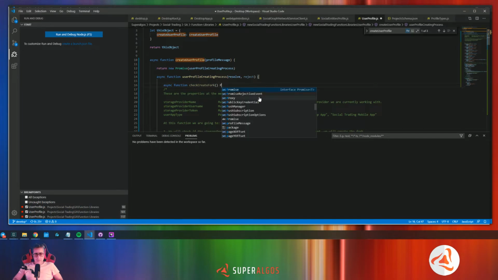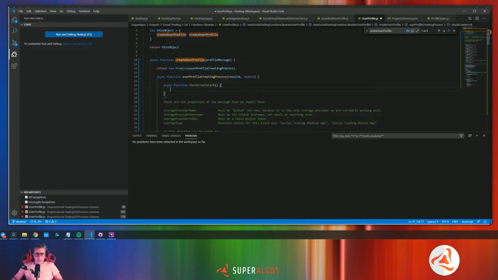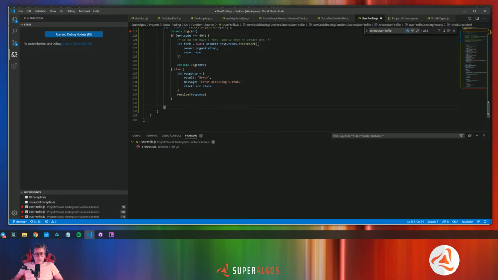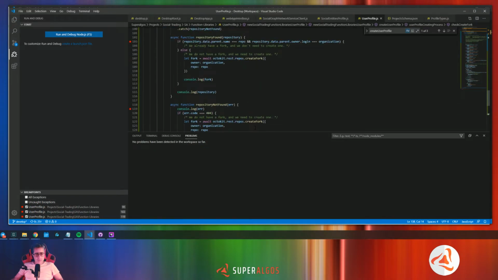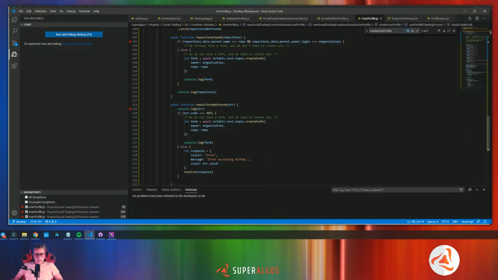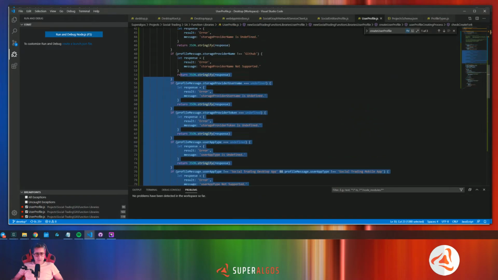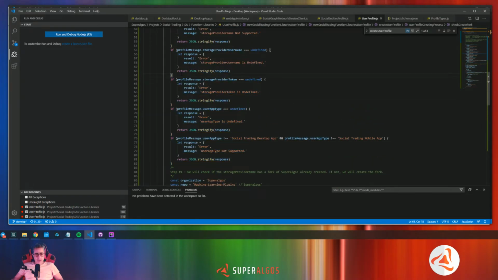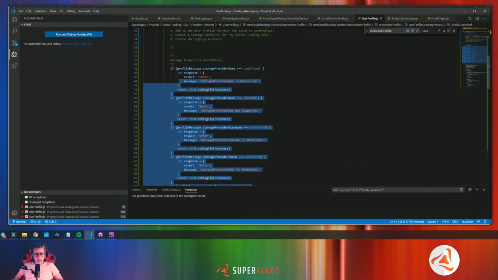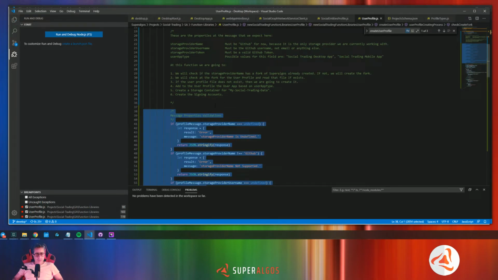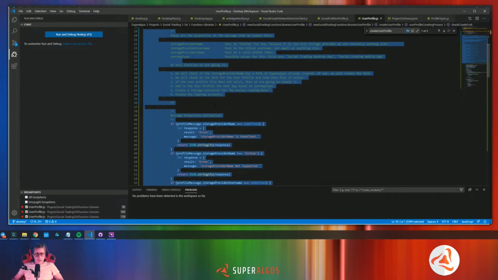Okay. This is going to be like the first step of a larger process. Maybe we do all these validations in here, together with all this.